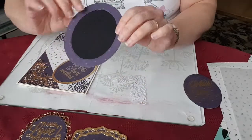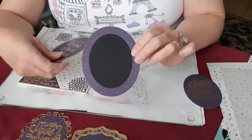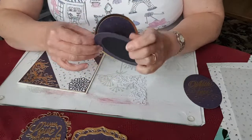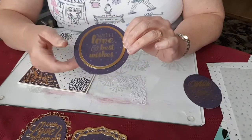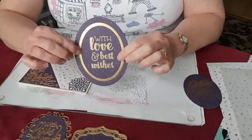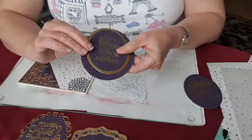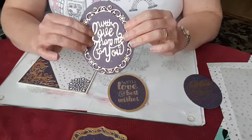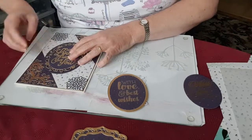Or I could make a backing piece. To save some of the lovely designer paper, what I've done is taken a large oval, die cut the smaller oval, and then put a piece of black card on the back just to give it some extra support. That can then be raised up on foam pads because it's got something solid to sit on, or the version with the frame can have that as a backing piece so it stands out on there.